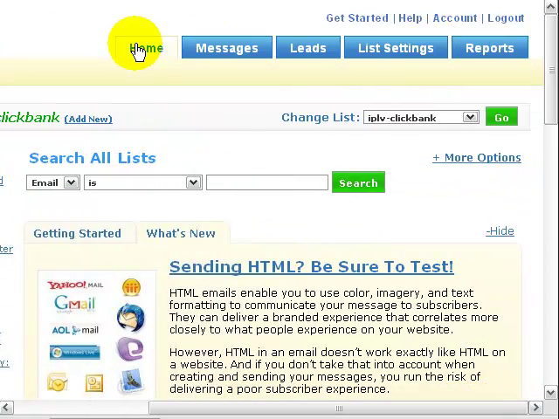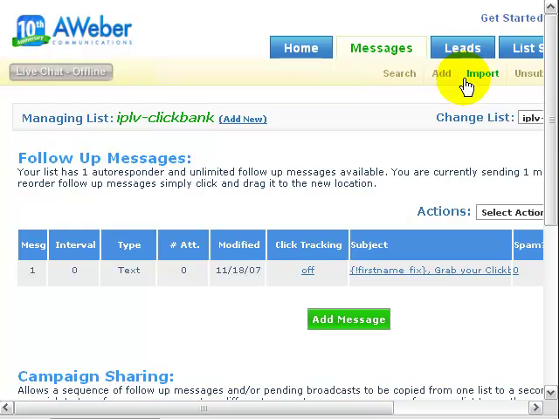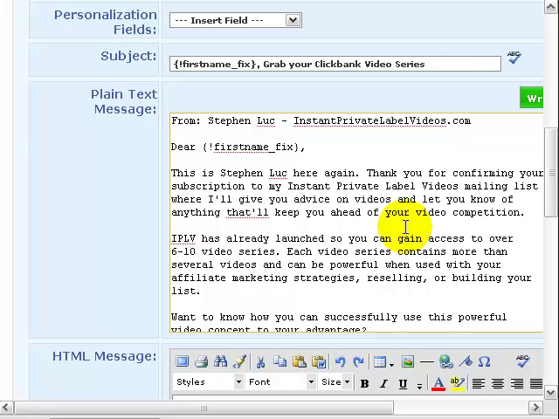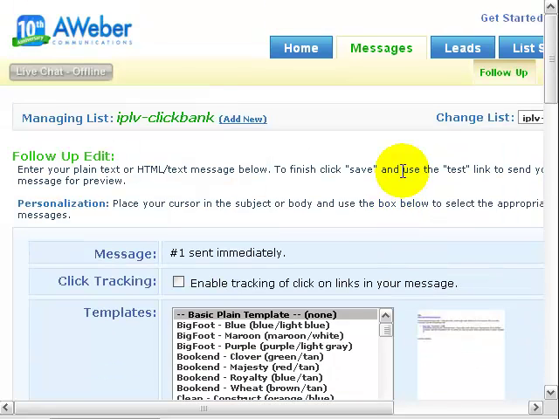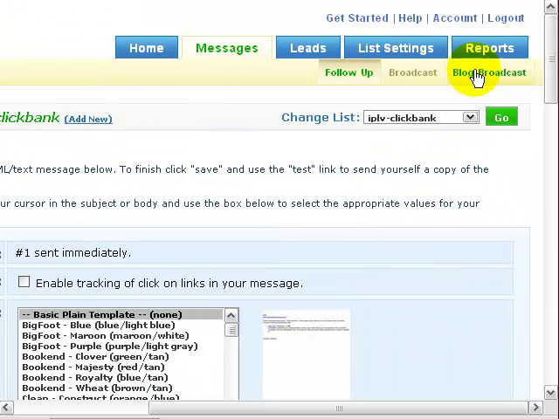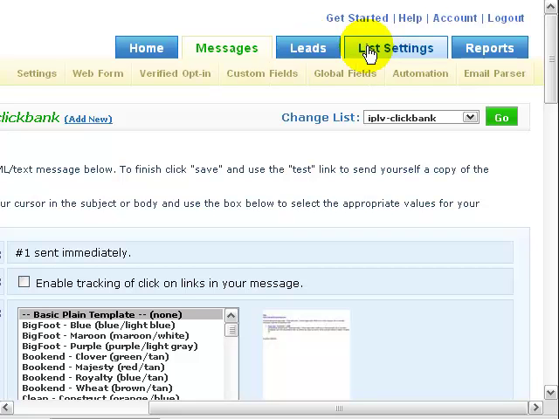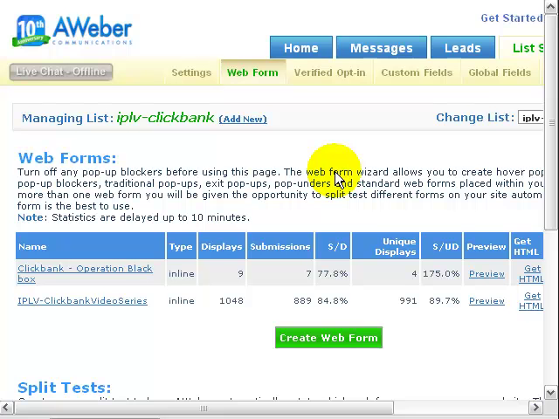So what you need to do is create a list first and then create a follow-up series. And you can use a follow-up message, as you can see here, if you're giving a bonus. So you could say, to get your bonus, sign up on this opt-in list to get it. You could do something like that. So what happens here is when they sign up on the opt-in form, they're going to receive another email saying, here is your bonus. Now if you set up the follow-up series, then what you want to do is set up your web form. If you mouse over the list settings here, you'll notice that there's a web form link here. So this is how you create your form.